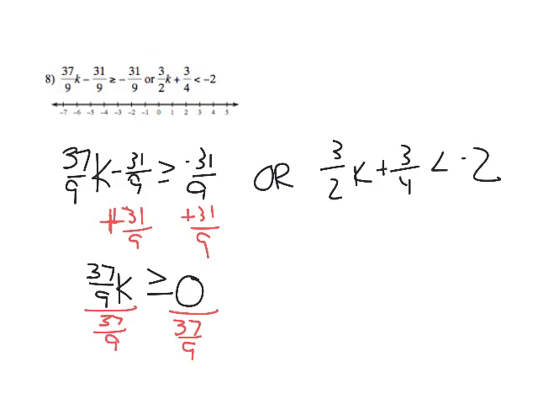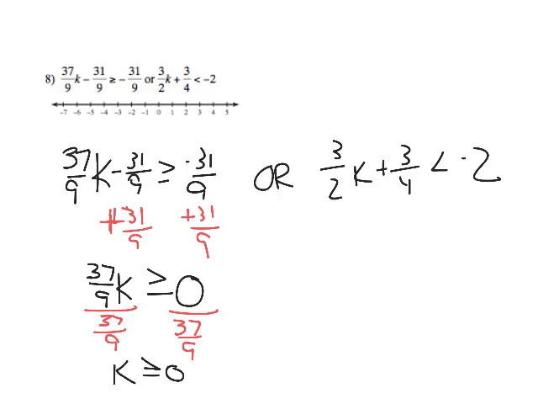Now, that doesn't work when you do 0 divided by 0. Then it kind of blows up at you, and there's a big old undefined, and there's a big old proof in advanced mathematics that looks at it. But guys, anytime you take 0 and divide it by a number, the answer is 0. So whether it's an equation and you get k equals 0, or it's an inequality and you have k greater than or equal to 0, you still get an answer. It's not a no solution scenario. Okay? So you got to remember that k greater than or equal to 0 is actually an answer.